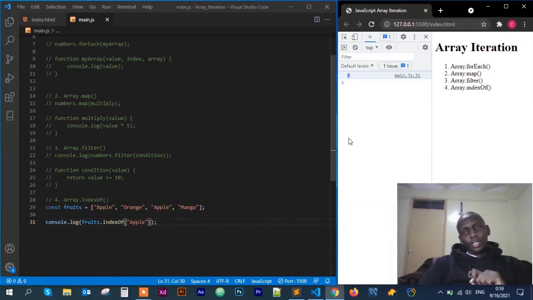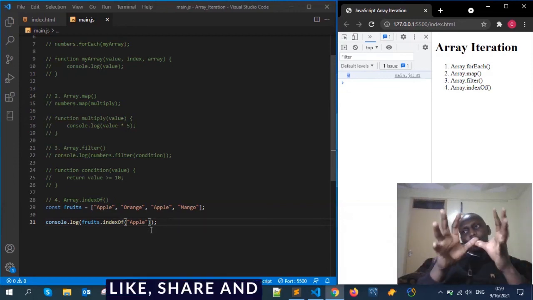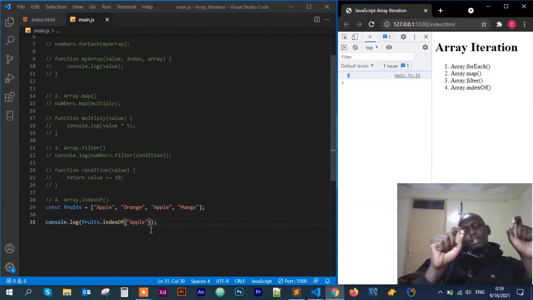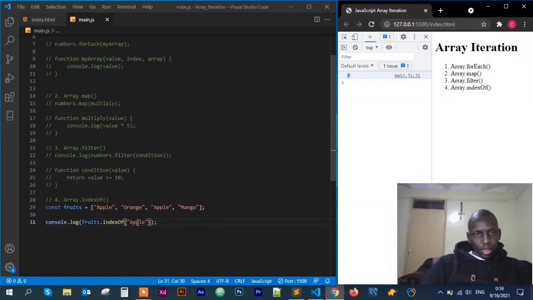But as we said, if an item appears more than one time, then the indexOf will return the position of the first instance. Okay, so we've seen it giving us -1, and we've seen it giving us the position of the first instance of an item that appears more than one time.